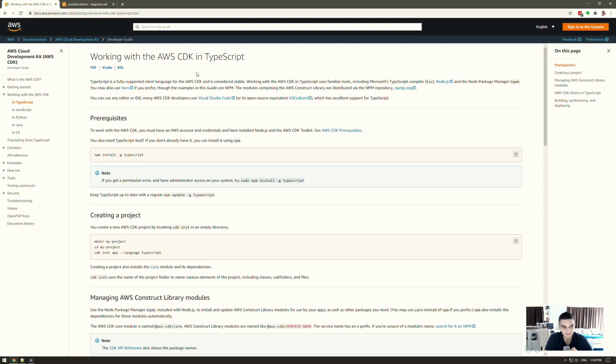However, AWS brought something interesting with this tool, the CDK, so Cloud Development Kit. That's what it stands for. And it's basically an abstraction layer over their infrastructure as code service, over CloudFormation, which allows us to use true programming languages to define the infrastructure.